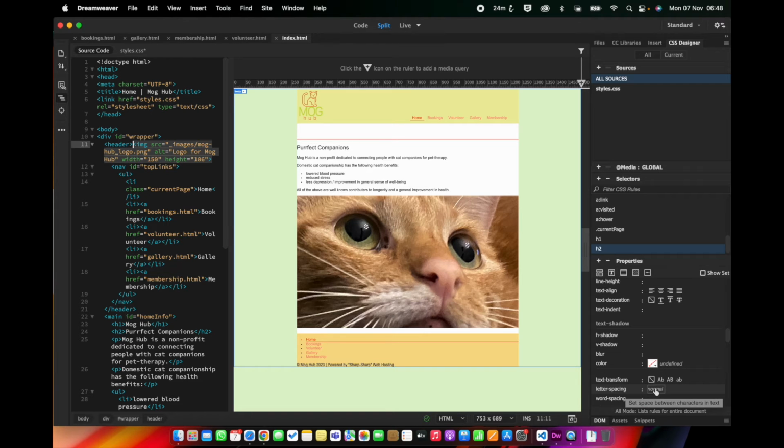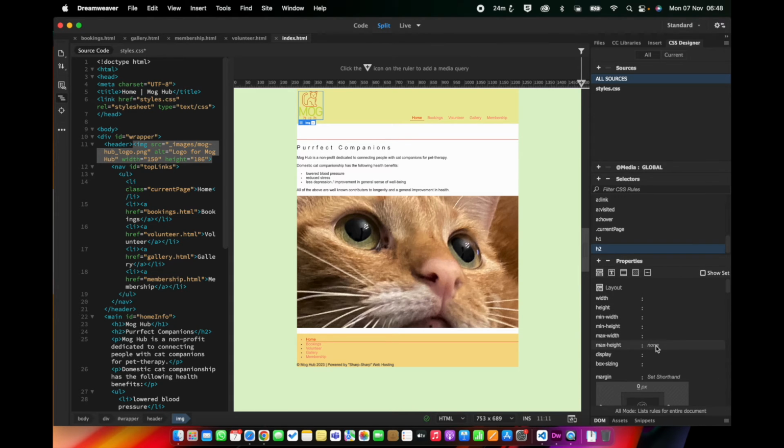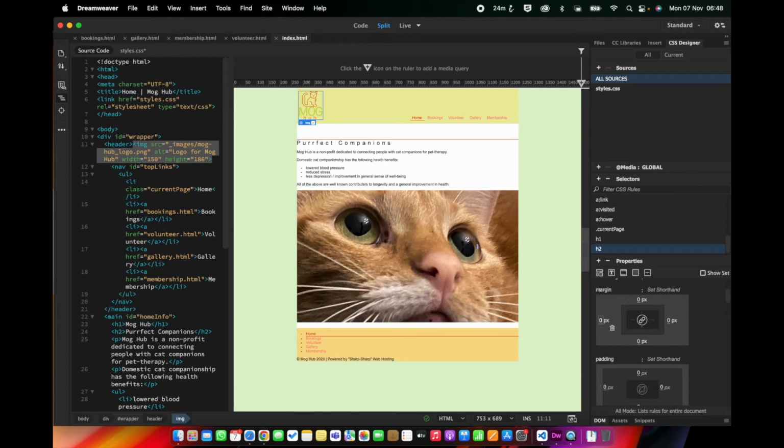Letter spacing we're going to set to 10 pixels. Okay, that spreads the letters out. Margins we're going to set to 0, so we're going to lock those together and just hit enter for one of those. And finally, padding left we're going to set to 30 pixels. Okay, so that is the H2.